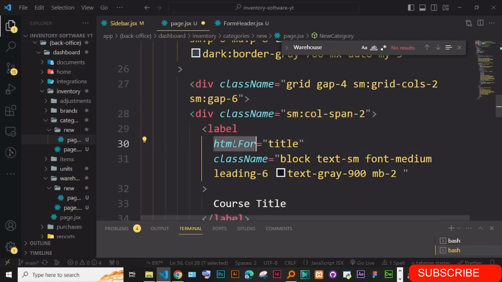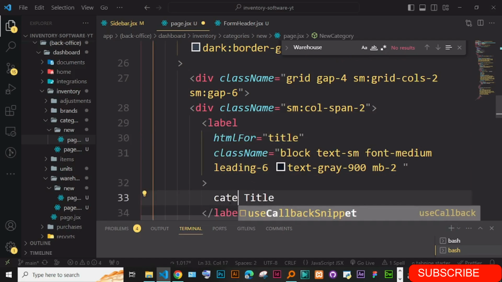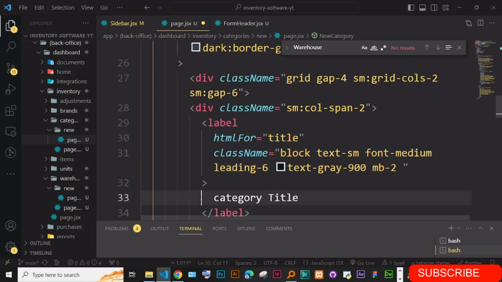The label should be htmlFor, okay, for React, and then here you can just put title, and of course here it is going to be the category title.